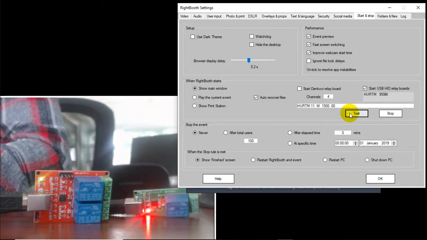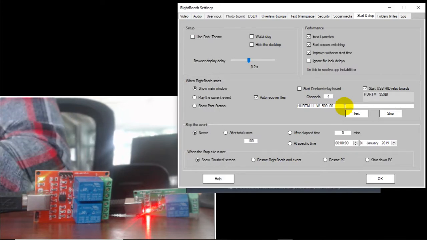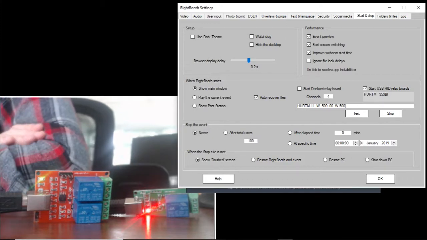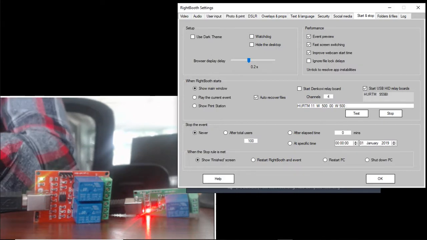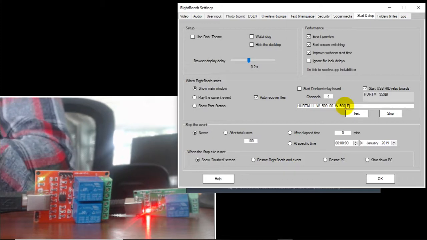Now, what we can do is wait. Let's try waiting for 500 milliseconds. That's half a second. Then they'll turn off. And then I'm actually going to wait again. So I'm going to wait for another 500 milliseconds, which is another half a second. And then I'm going to add another command, which is the R command, which is repeat. So what should happen now is that the switches will come on for half a second, then they'll turn off, and then after half a second, the whole thing will be repeated. So let's see what happens there.